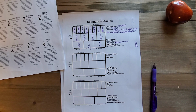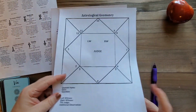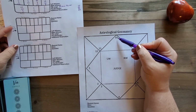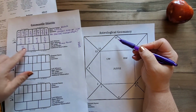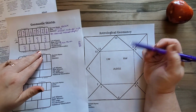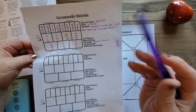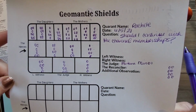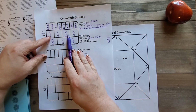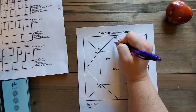I do it all the time now, and also do it with my astrological chart, putting these questions, for instance, okay, like the 10th house, which is career, right? Or the 10th house also of the father, but it's the house that's based off of Capricorn. So my 10th house in my shield would be right here. This is my 10th house, which, what is that? So this is how my figure would be.